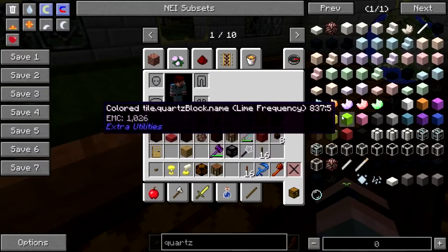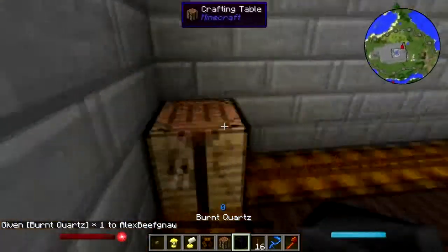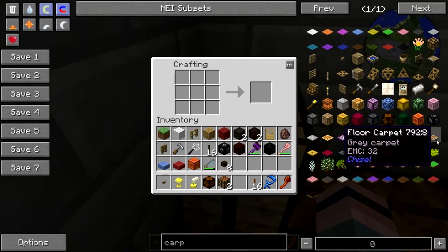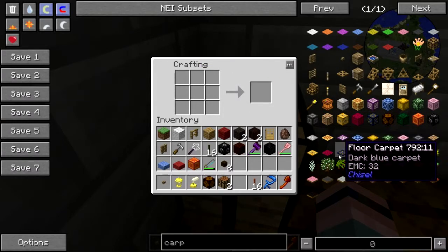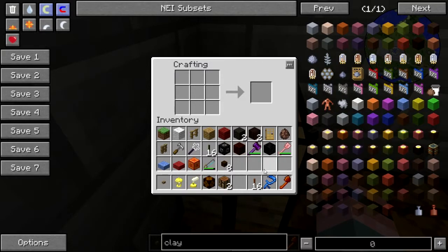Can these be smoky quartz? I doubt it. Burnt quartz? We'll try it. Nope. The carpenter button will not work either. Crazy thought — can we micro-block a carpenter's block, and will it do the thing? No, it was worth a try, just throw it on the floor. Let's use clay then. Actually, I got a better idea — redstone.